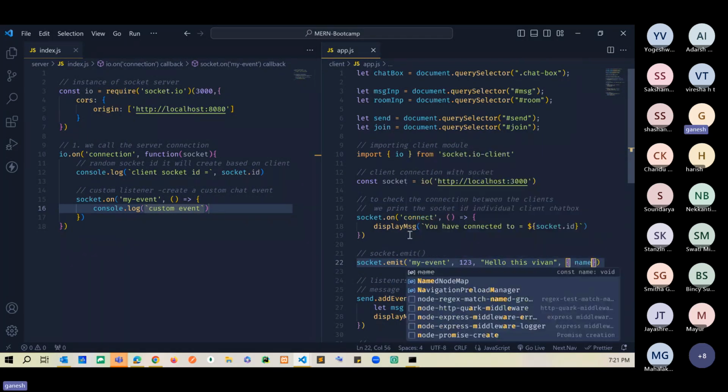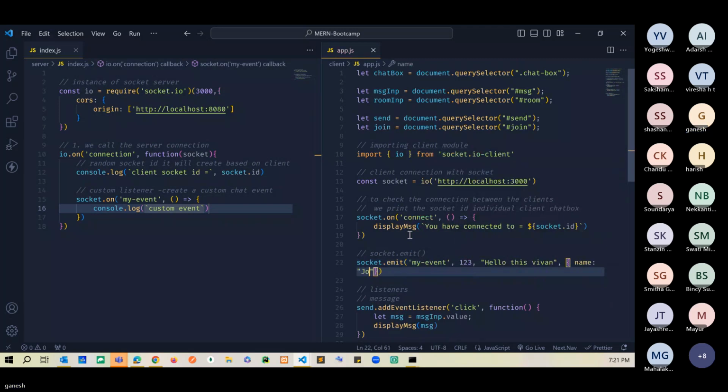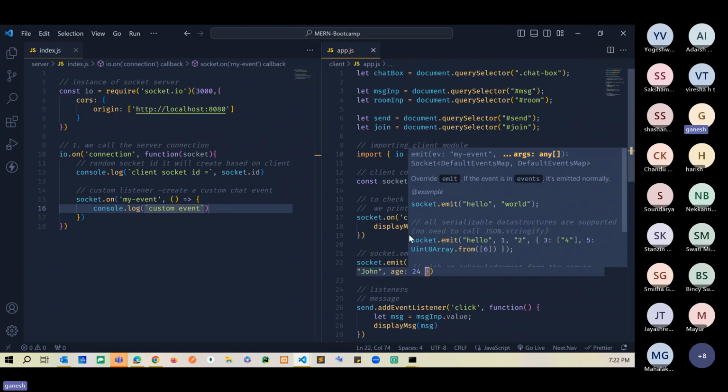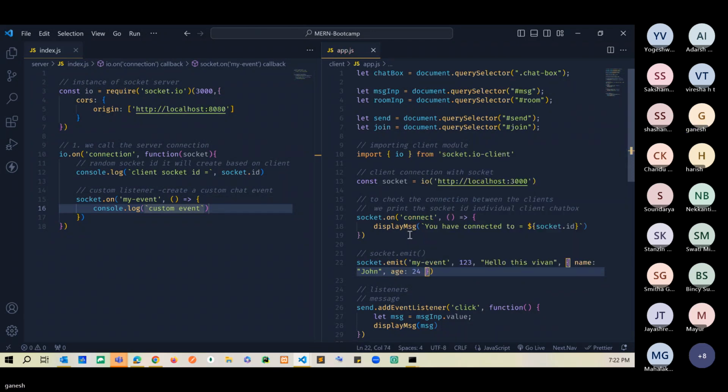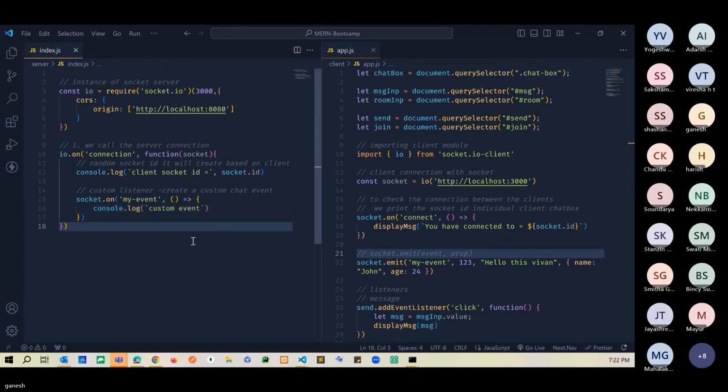Say like name John, age 24. Right? You can notice in our event, we were sending the properties. So you have to specify the name of the event and your properties. As a property, you can send different numbers. You can send a string. You can send even an object. Okay, right? So we'll check how your system is going to recognize this event.